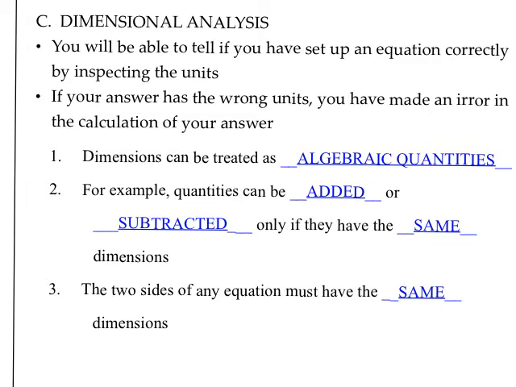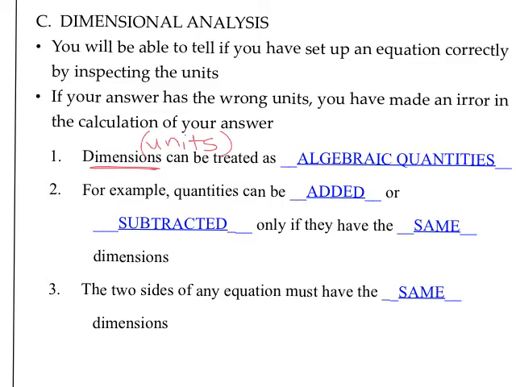So you can treat units just like you would algebraic quantities. And when I say units, that's what we're calling dimensions. Okay. So I'm just going to put units in the parentheses. So for example, the dimensions of a length would be meters, okay, which is the unit for length.